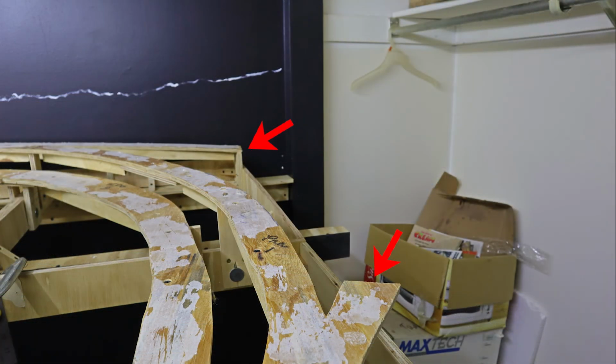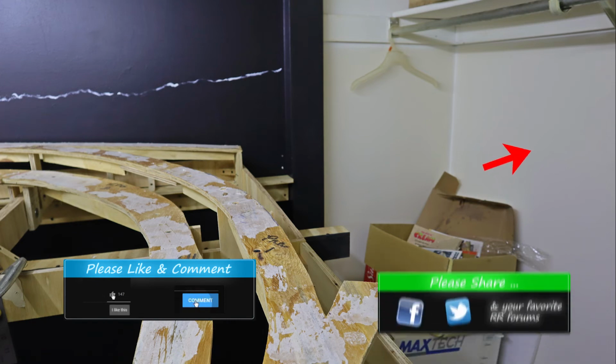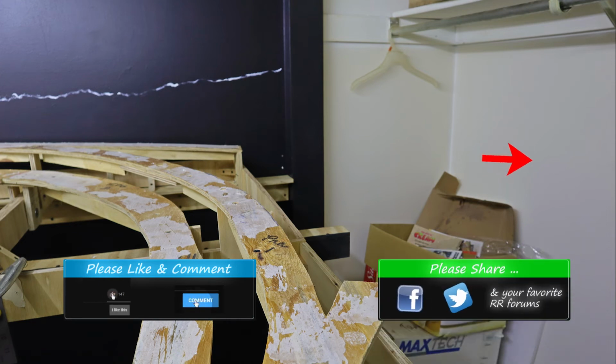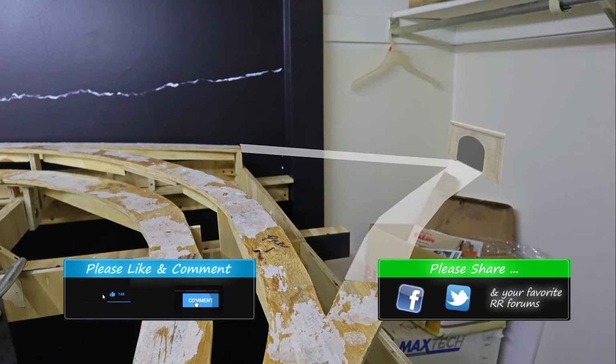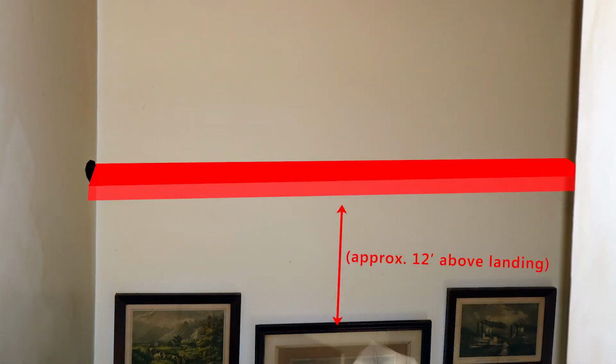These tracks behind Bridgeport will lead to all off-layout locations for the Pensy. On the other side of this wall is the stairwell up from the first floor. So I'll be punching a hole through the wall, which will lead to Creek Bend Yard. It won't be a filler yard as it's about 12 feet or so above the landing, but it will serve as storage for 4 or 5 tracks with a minimum of a little bit over 10 feet in length.